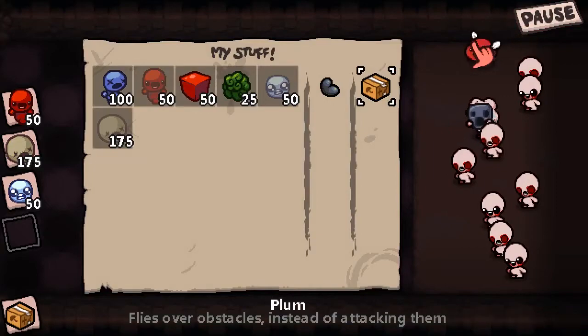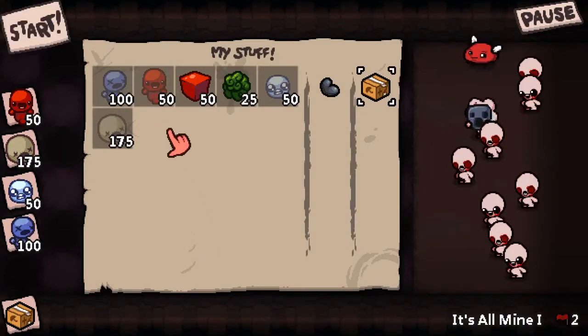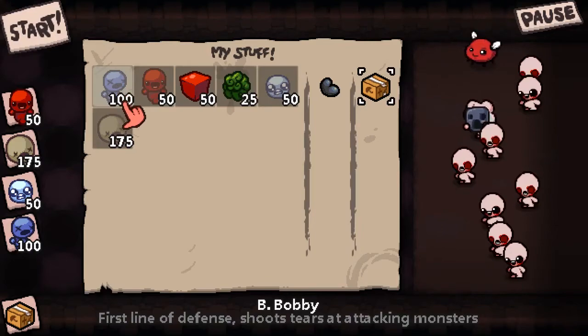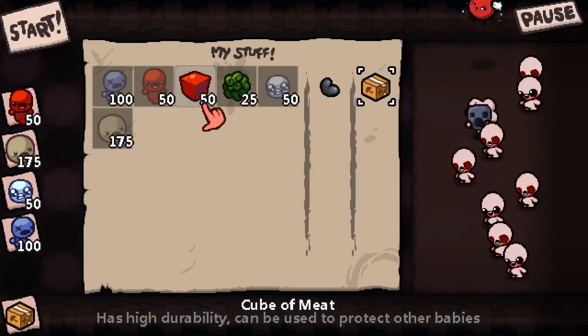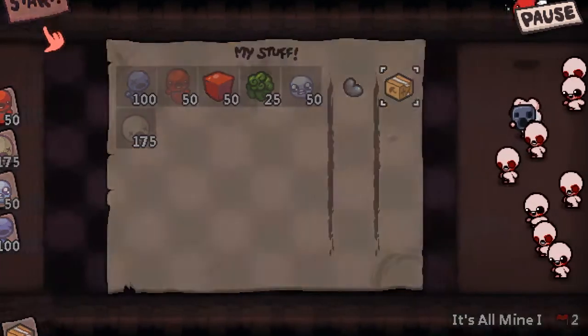Got some Lepos, got some balloon zombies, gotta get rid of them. Do I want to have the regular pea shooters, or do I want defense? No, we're fine. Okay.